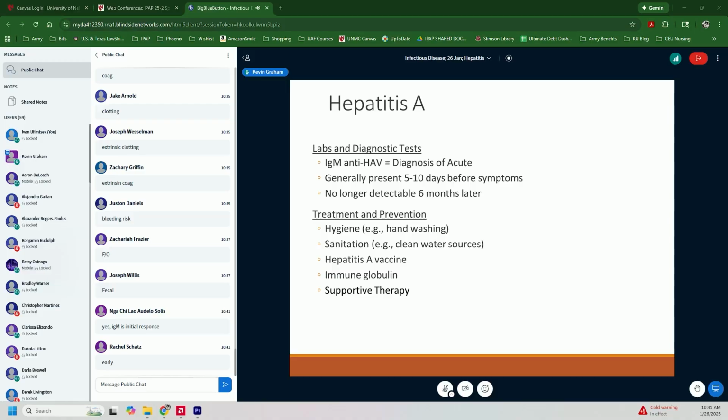And so a lot of these hepatitis A, because they're self-limiting, we oftentimes won't even test them and get to the IgG and get there eventually. So if you get an IgM, somebody's in the acute stage, they're mounting an immune response. Treatment and or prevention, supportive therapy. We can give the vaccine, we can give immune globulin, but for the most part, if we have an otherwise healthy individual, it should be self-limiting and should be cleared without any issue.